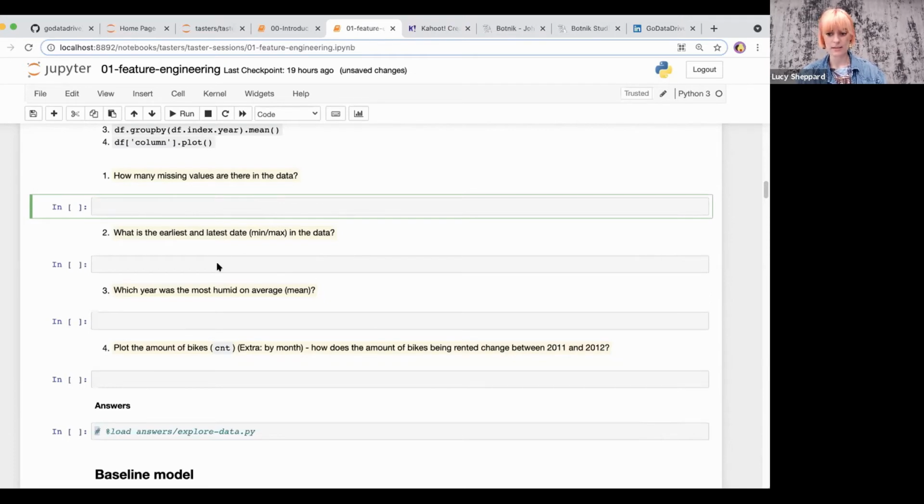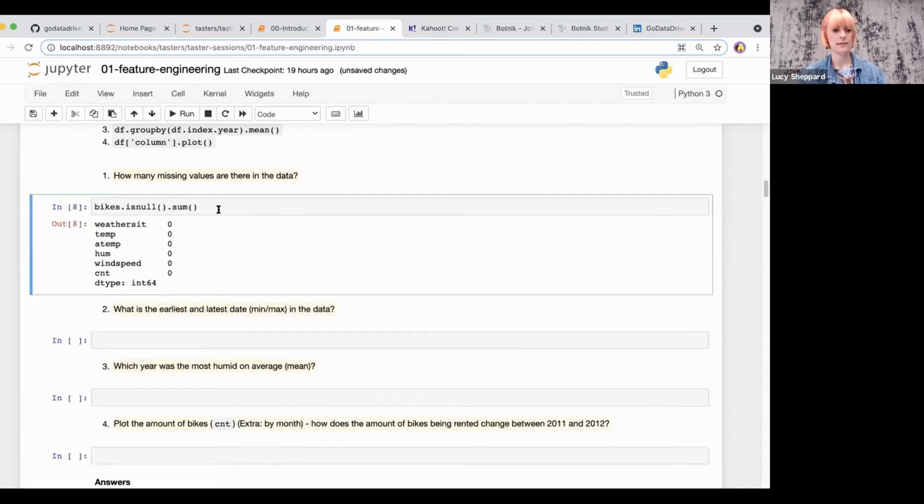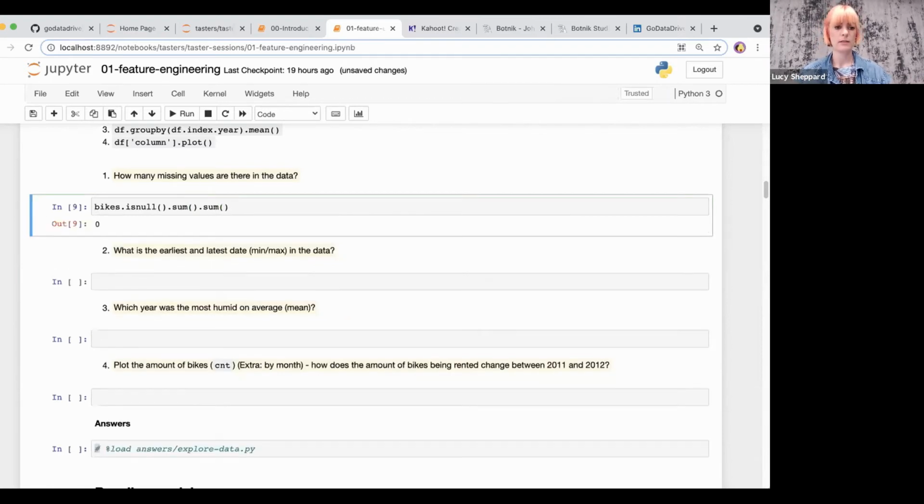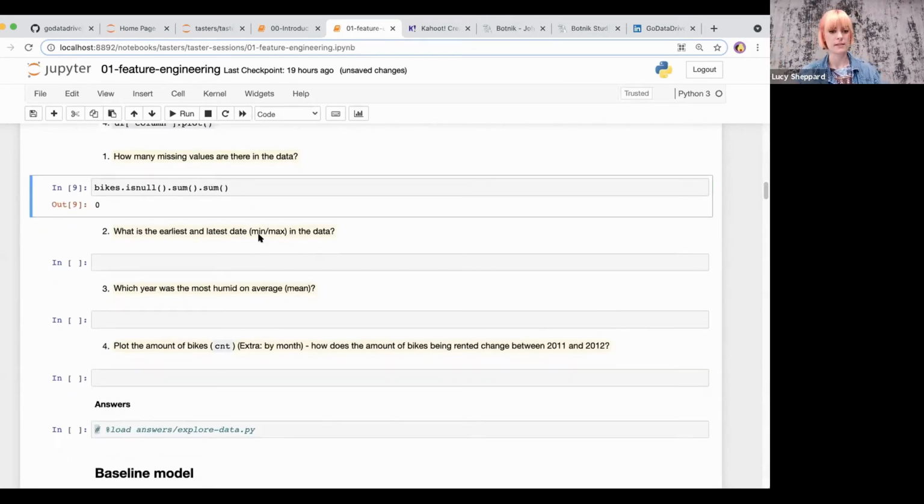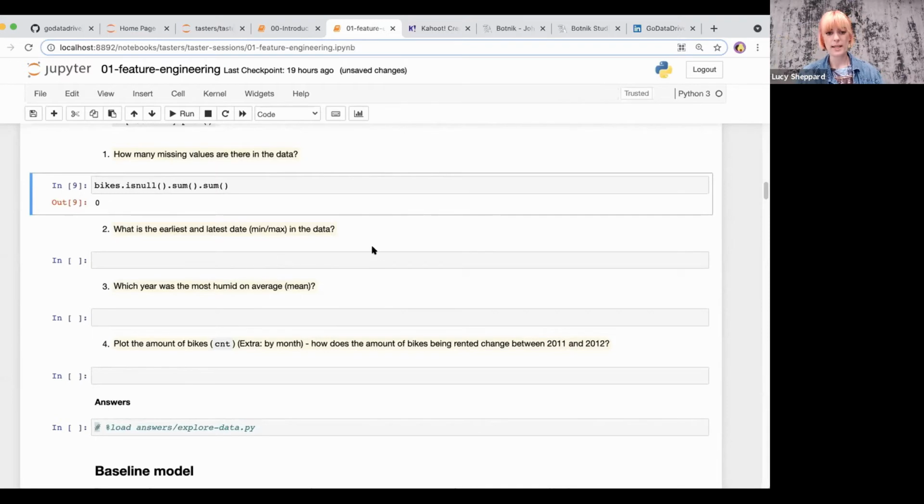Oh, we have isnull and isna. Okay, so by isnull().sum(), if I run this, then I see there's 0 in every single column. Because I want my entire data frame and I don't really care about the column level, I could just do .sum one more time, and I get the value of 0. So 0, phew, because we don't have to worry about it. What about the next one then?